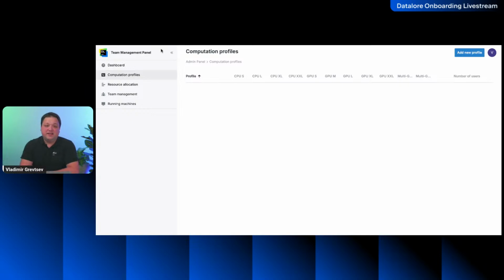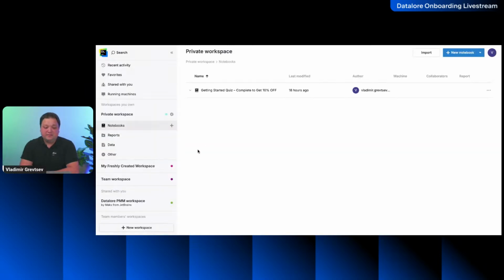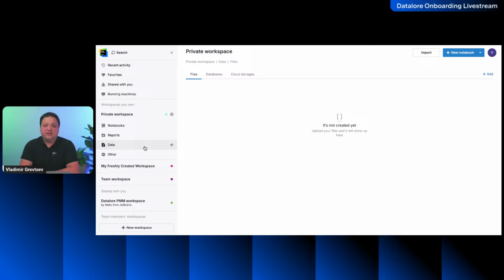Datalore is about the data, and to process the data, it needs to be ingested from somewhere. With Datalore, there are three approaches to this. So the first approach is the Files tab, which we can see on the screen right now, which allows you to either upload something from your local machine or use a previously created artifact generated by one of the notebooks.